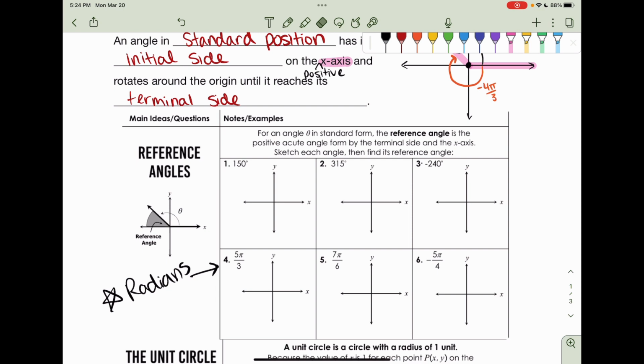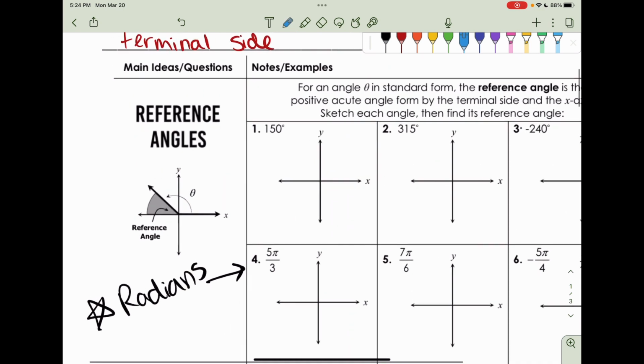So a reference angle, any angle, for example, this angle theta is roughly 2 pi over 3, looks a lot like the angle we just sketched, maybe also a 3 pi over 4, hard to tell. Everything's not exactly to scale. But just for example, this angle theta in blue has a reference angle between the terminal side and the nearest side of the x-axis. So I could also drop a perpendicular and create a triangle, and that is a reference angle.